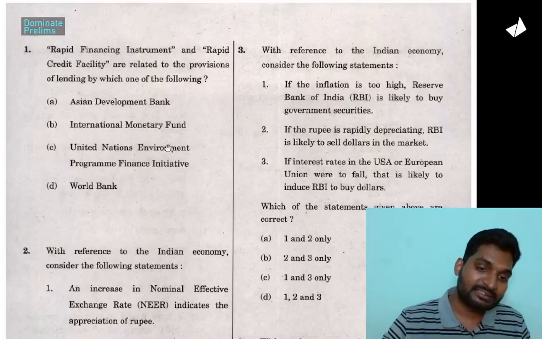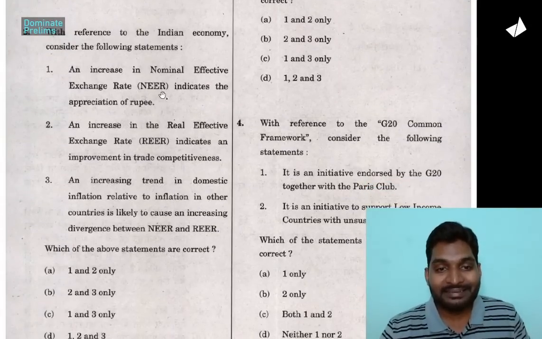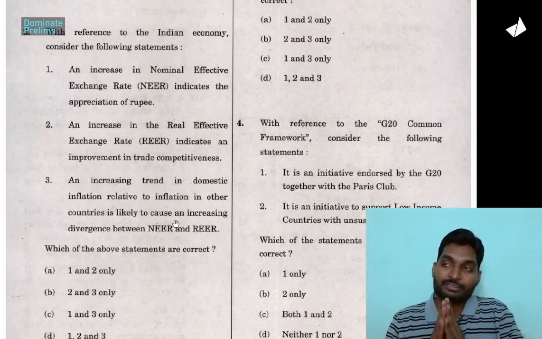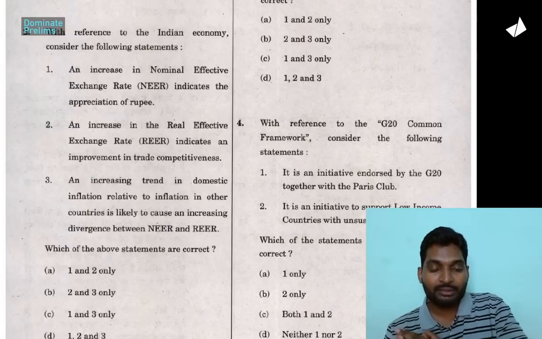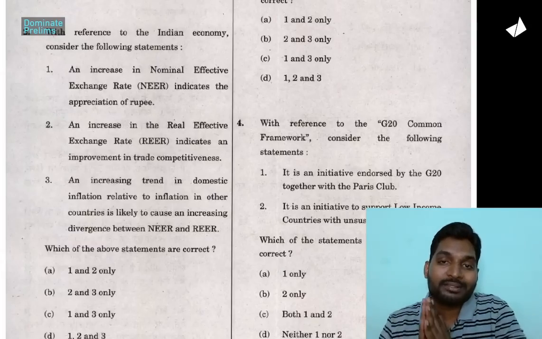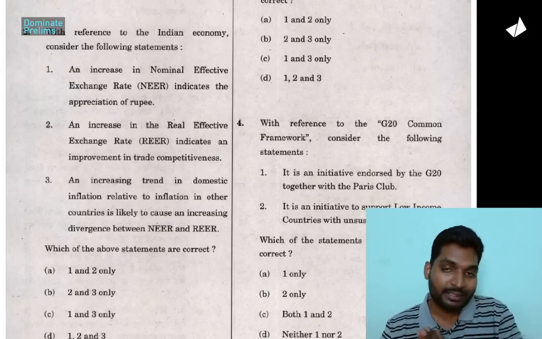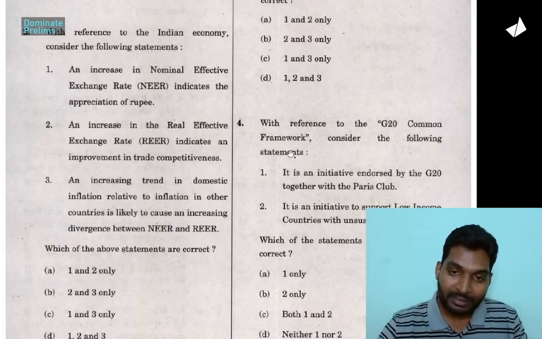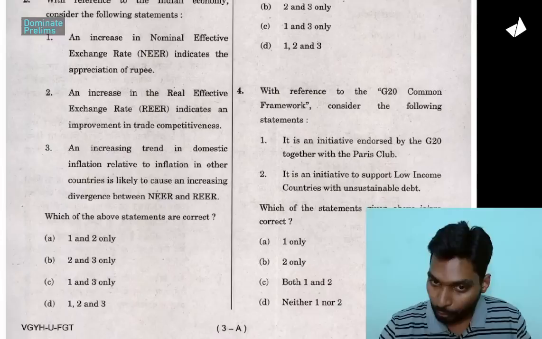Now taking a similar example of question number 2, what are the keywords here? Here the keywords are NEER, N-E-E-R, and REER, R-E-E-R. Now assuming I am a student who finds economy difficult, I know for sure that it would be difficult for me to solve this question and I would need more time to attempt it. So naturally I would skip even this question in the first iteration. So I have skipped question number 1, I have skipped question number 2, and we have done a similar thing on question number 3. Now jumping to question number 4.